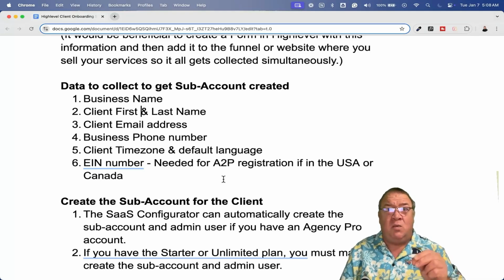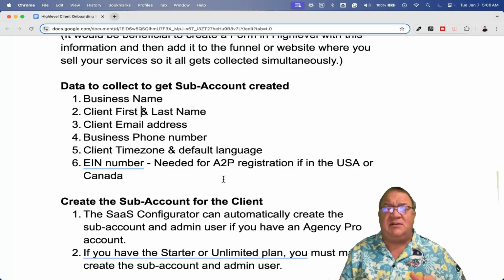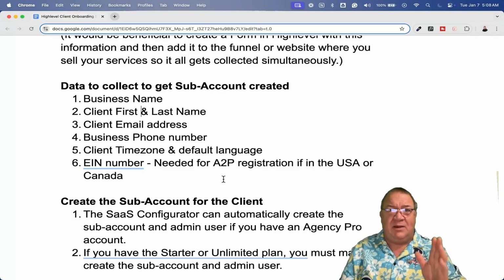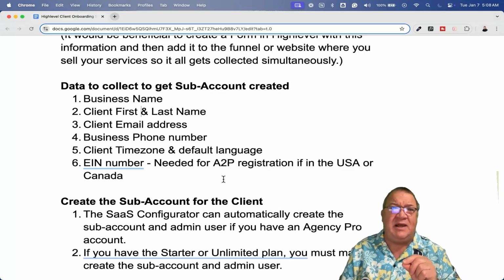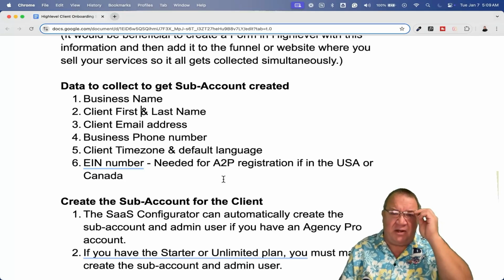Your funnel is going to say, what package do you want? Now, again, we talked about all the packages in the previous video for this series, but let's just say you're dealing with AI and they want to do the full AI employee. I think the one that was like $500. So they want to do that. They click the button to select that particular plan. That goes to a sales page where it charges them $500 for that particular plan so they can pay for it to begin the setup process.